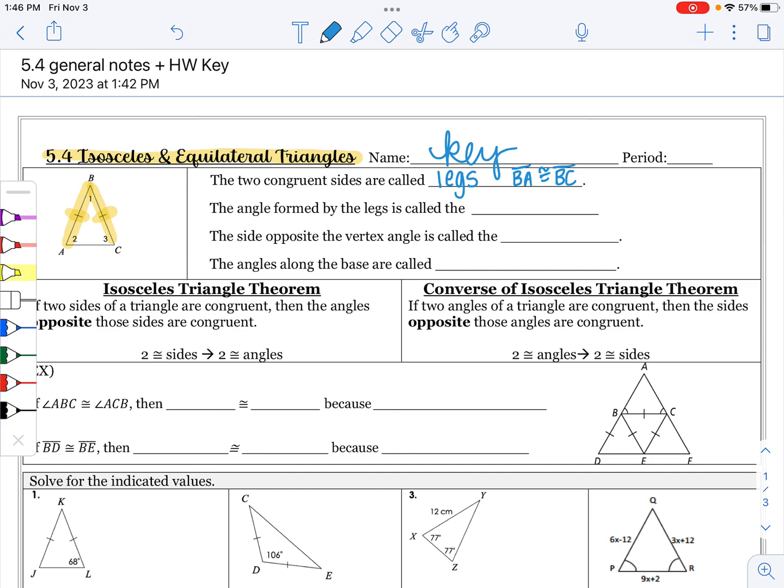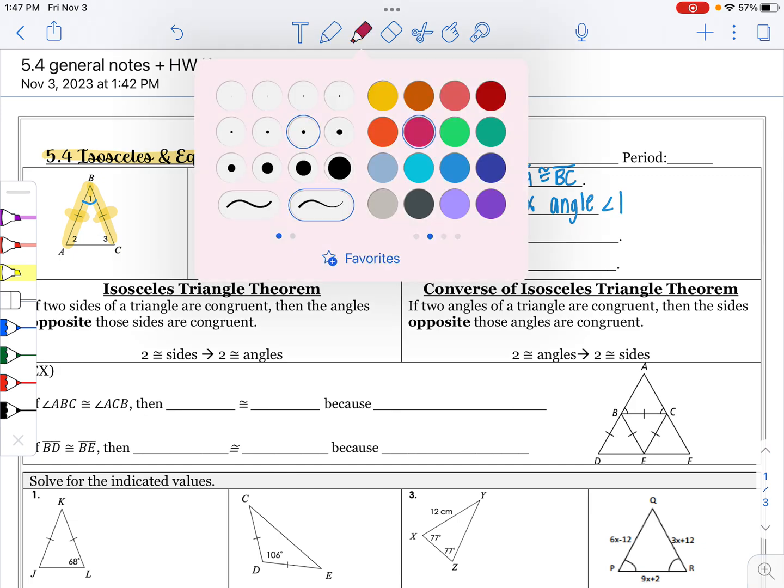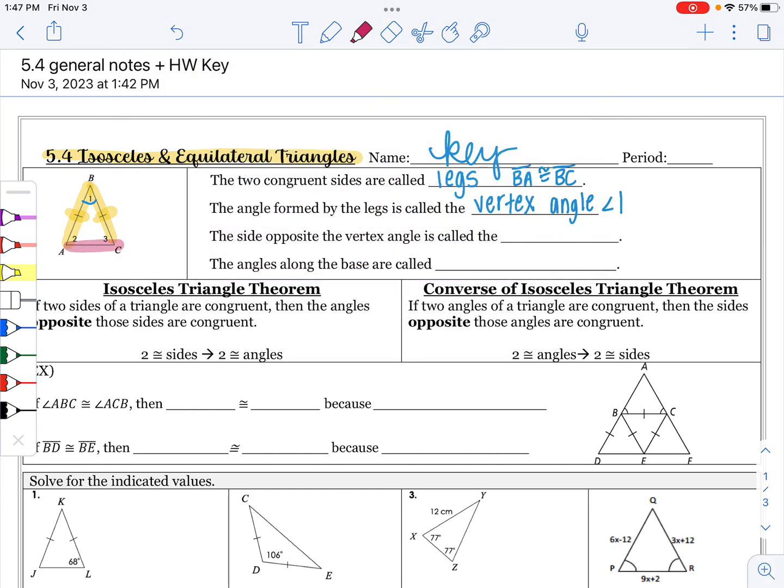And the angle included between those legs, which y'all now know means in between, is going to be called the vertex angle. It kind of helps me remember it because it forms a V with the legs. So that is the vertex angle. In our picture, that will be angle 1. The side that is opposite that, this one right here, that third side, we are going to call the base. Now in this picture, it is currently sitting on the bottom, but just because it's on the bottom in this picture does not mean it always has to be on the bottom. It could be on the top, on the side. It just happens to be on the bottom in this picture.